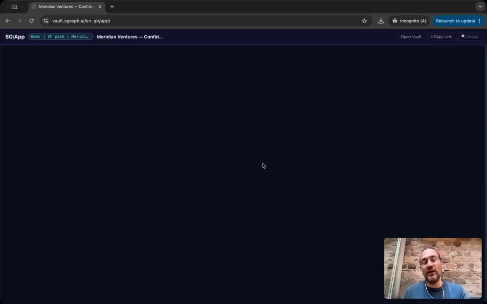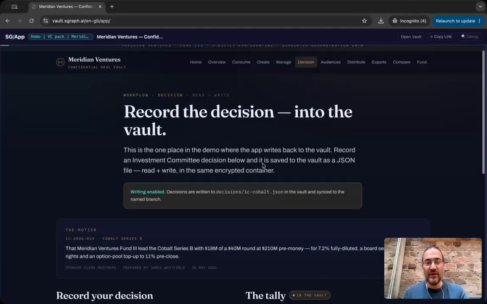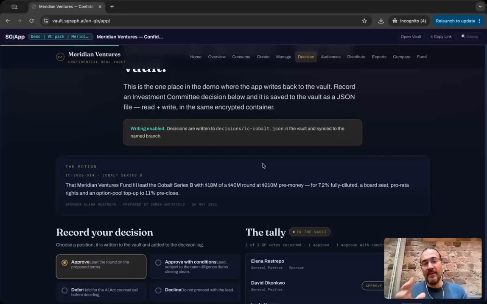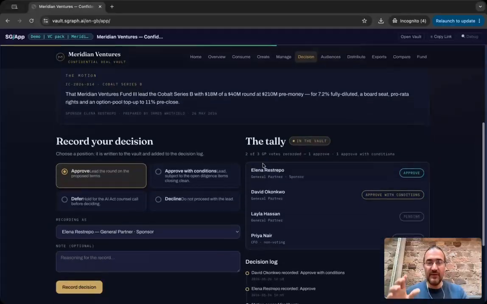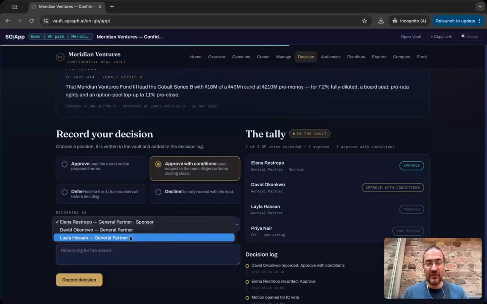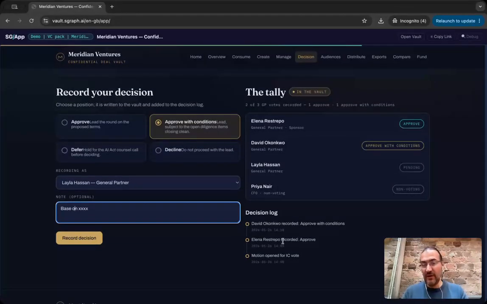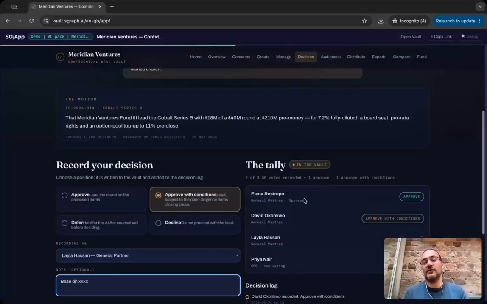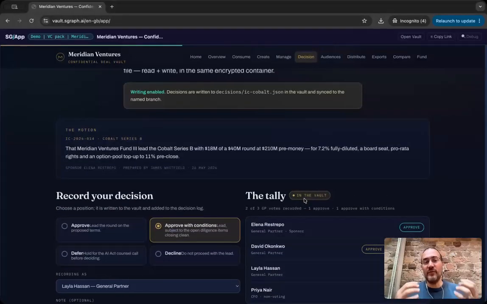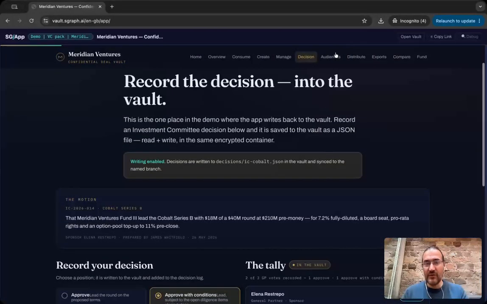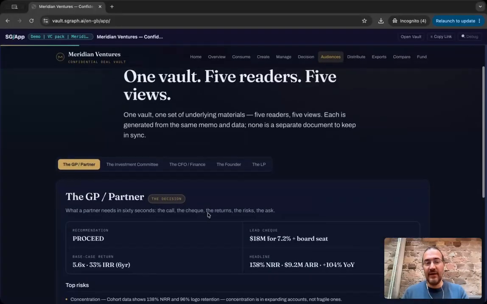And so this is one where we actually are looking at the decision, right? And how it works. What's important about this is that this is where the vault takes another level, because here you can actually also make changes. So you can make a change here, and you can say based on X, right? And then basically this will add information, and it will show here, and then it basically is captured. So the vault not only is to consume information, but you could also write to the vault, and of course it's all version controlled, right?